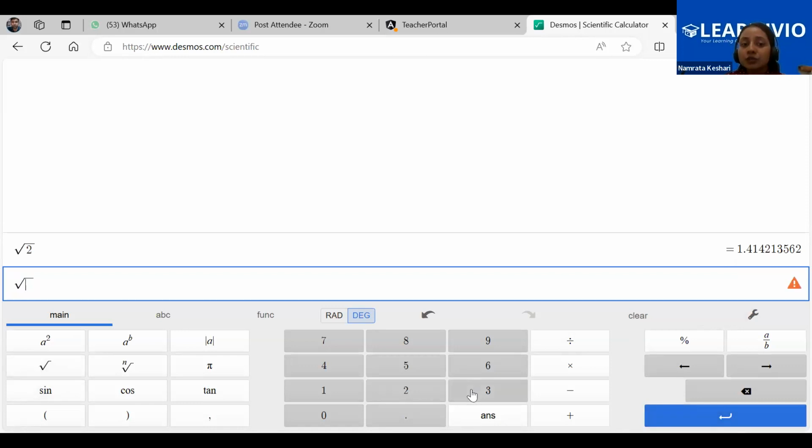If you take root 3, the calculator will show you the result according to its own capacity. If you check it in your PC's calculator, maybe one less digit or one more digit it will show, but it will show according to its capacity. The actual value of root 3 is not this one. This is the approximated value of root 3. Actually, there are infinite numbers after the decimal. And that's why we use the Pythagoras theorem to locate root 2, root 3, root 5, like all the irrational numbers. Getting it?